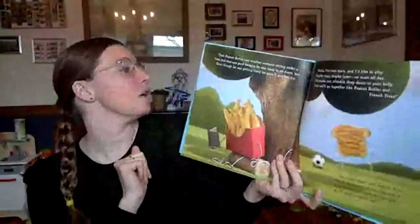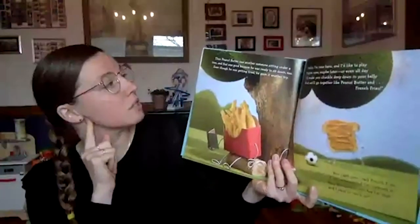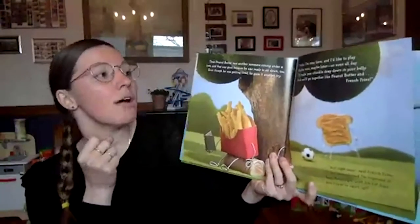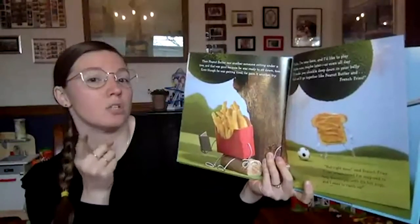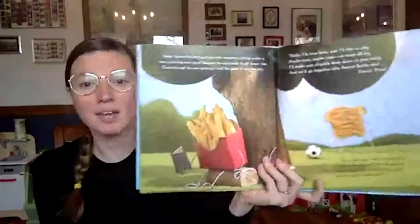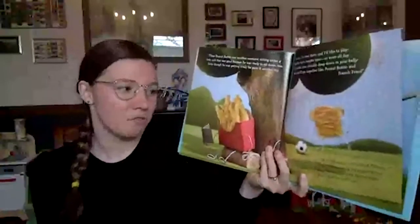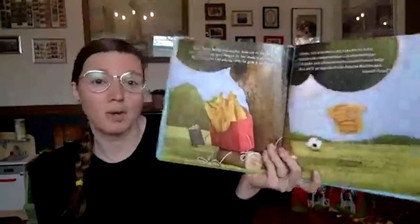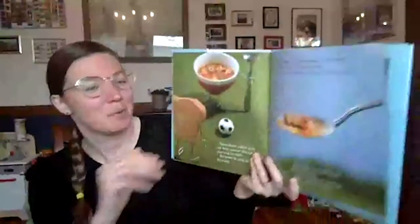Then Peanut Butter saw another someone sitting under a tree, and that was good because he was ready to sit down too. Even though he was getting tired, he gave it another try. Hello, I'm new here and I'd like to play. Maybe now, maybe later, or even all day. I'll make you chuckle deep down in your belly and we'll go together like peanut butter and French fries. Not right now, said French fries. I just remembered I'm supposed to help Hamburger with his hot dogs and I need to catch up. This book cracks me up.